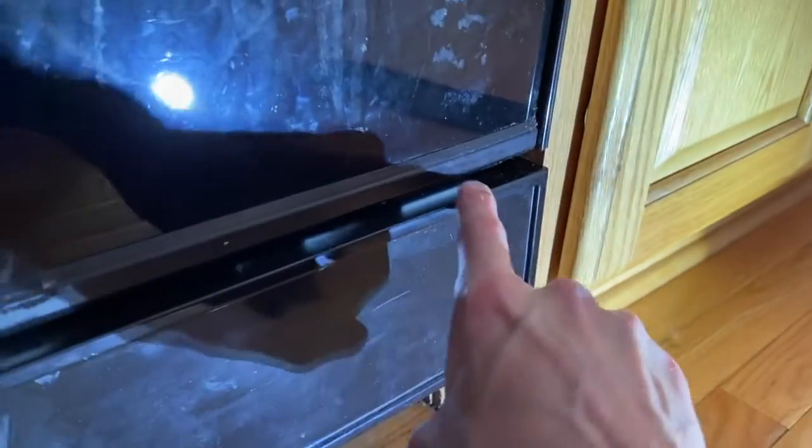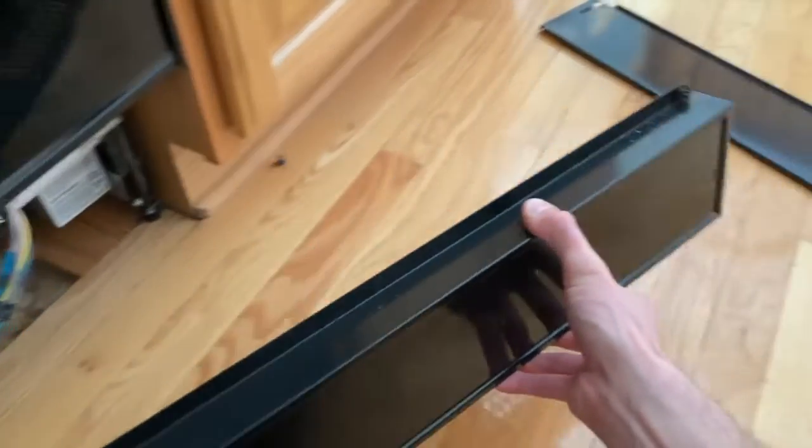From here, in our case, in between the gap of the bottom door and that upper panel are additional Phillips screws, one on the left-hand side and one on the far right. Go ahead and remove those. After removing those screws, carefully shift the upper panel off and set that aside.